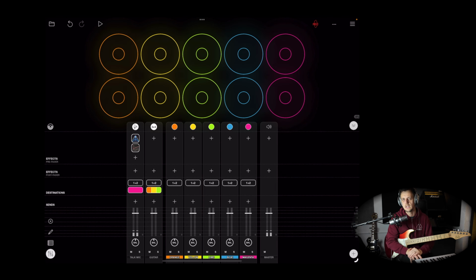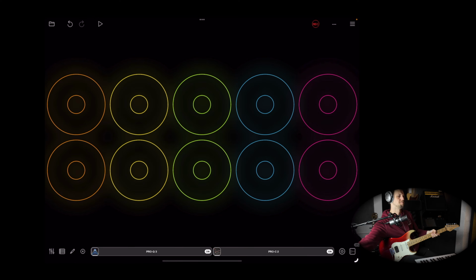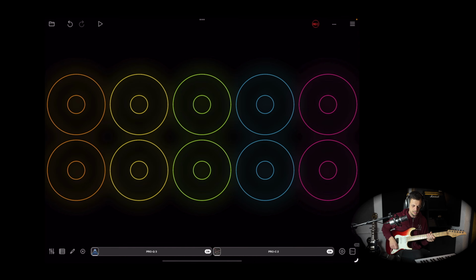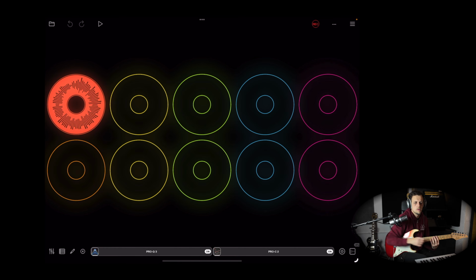The blue one we're just not going to use for today's video. I'm going to build this template up over time. It's very complicated, so we need to just take it one stage at a time. So now, how are we going to record? Well, if I just pressed record on the first clip, it is going to try and automatically sense how long my clip is. So I might record for 2 bars, 4 bars, etc. Loopy Pro is very clever, and it is going to try and figure out how long my loop is. So why don't I try that now? So 1, 2, 3, 4.